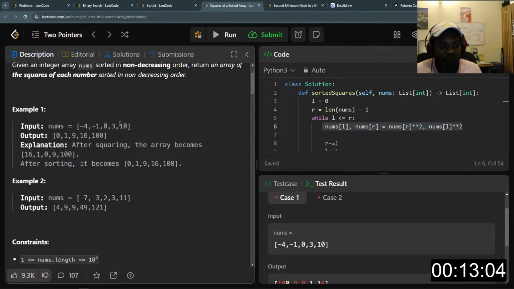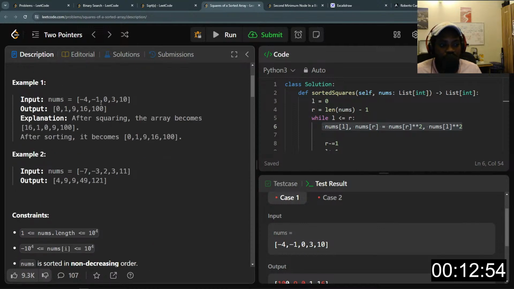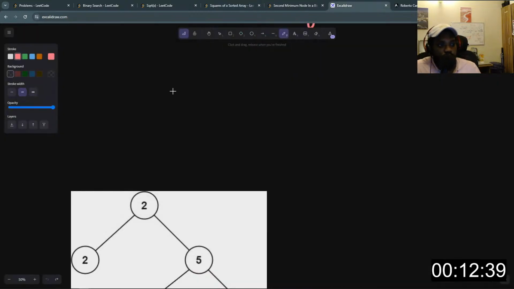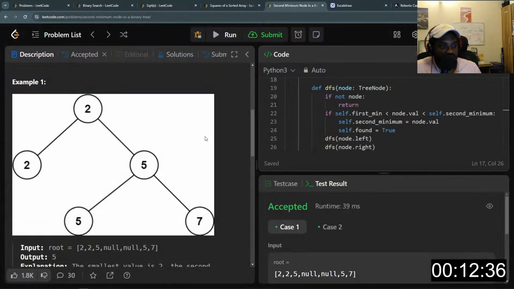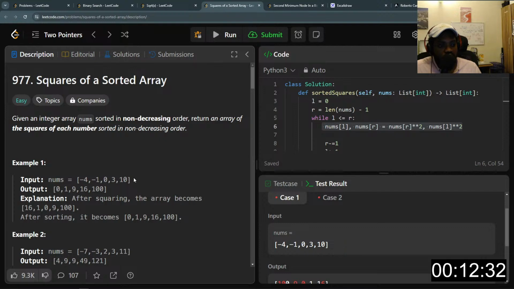So we can start from this place, right? So we can square this, right, and insert it into a new array, right, and then return that array at the end after visiting all the numbers in our nums array here. So that's what we are going to do now, and I will just come here and give a quick explanation or a quick demo of my thoughts on this question.